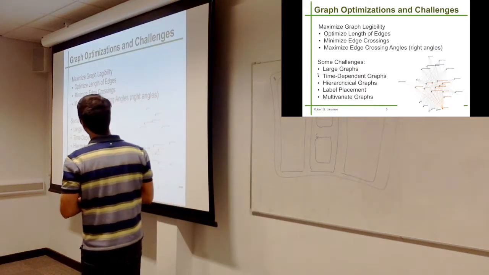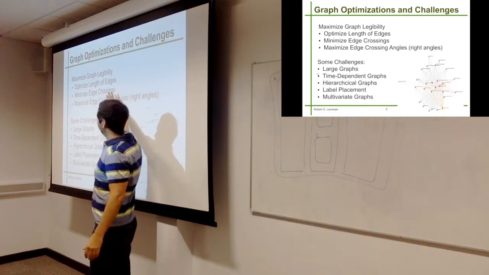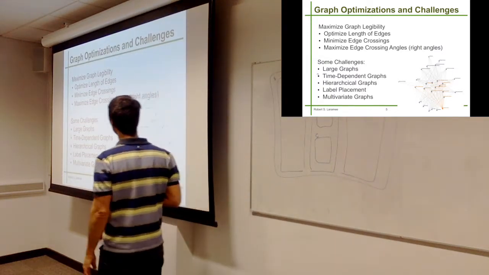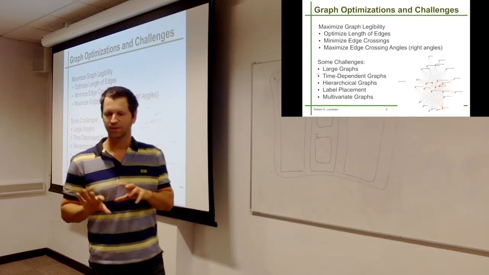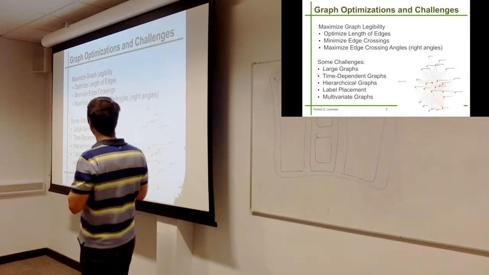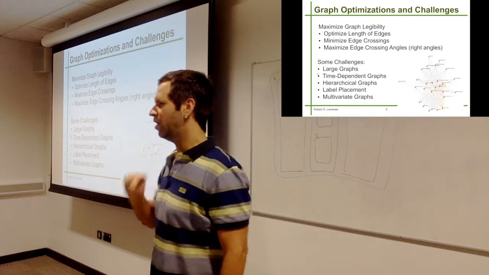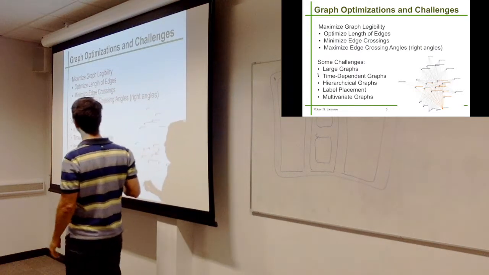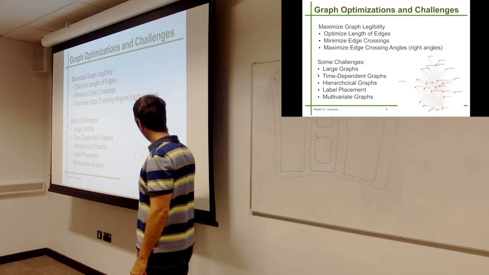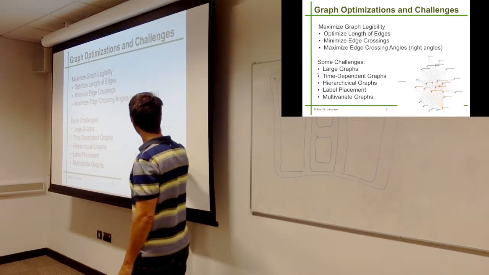The challenges with graphs come with very large graphs. If I give you 1,000 nodes and ask you to construct a graph with these three optimizations, it becomes very challenging. Large graphs are certainly a challenge. Time-dependent graphs are a challenge: how to update the layout over time, or how to convey time inside of a graph. Hierarchical graphs are a challenge if they're very large. Label placement is a challenge if you're trying to label every node or every edge. And of course, trying to depict multivariate data on graphs is a challenge. In this example, the user has clicked on a node, and the edges to all the connecting nodes or related nodes are highlighted. And the labels are highlighted as well.